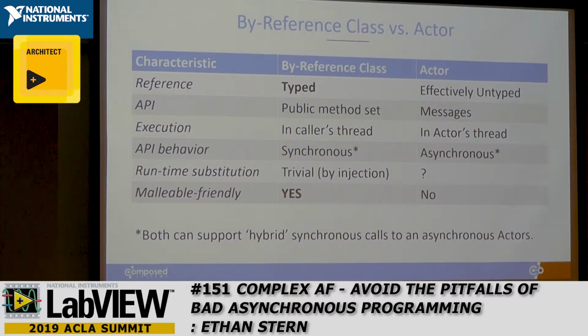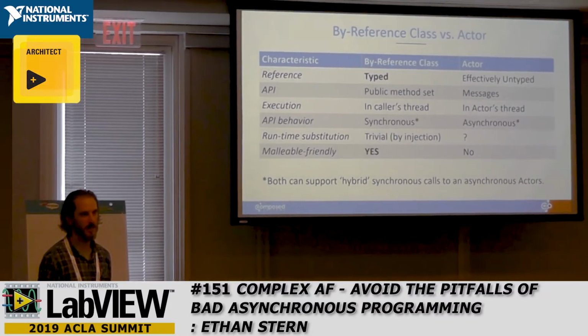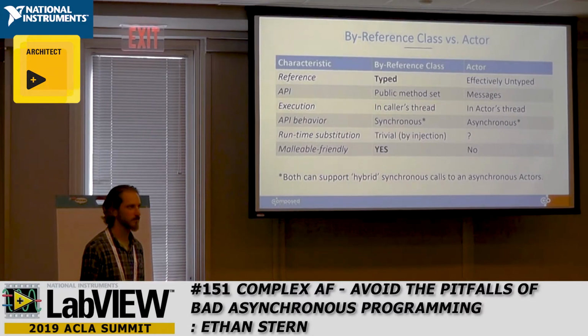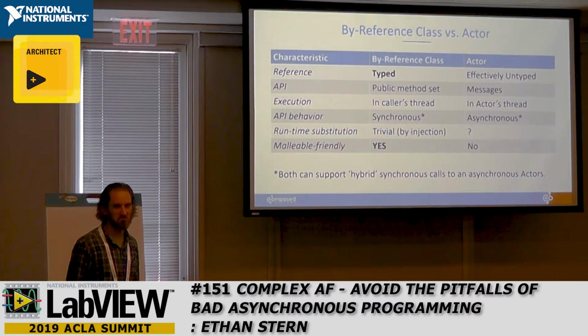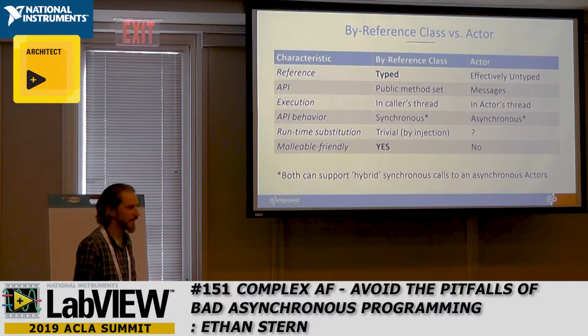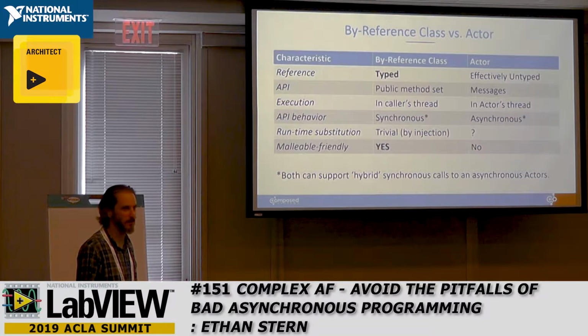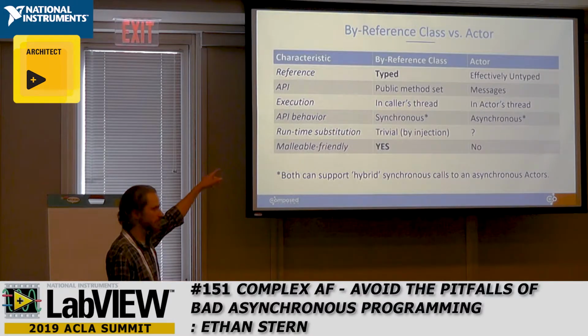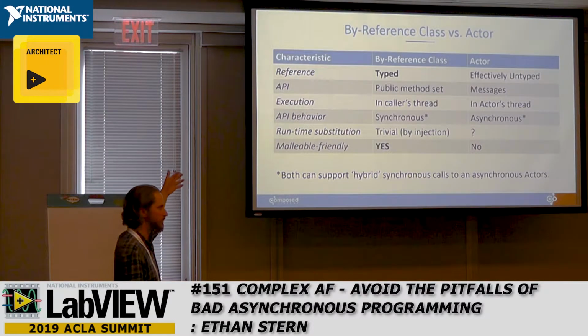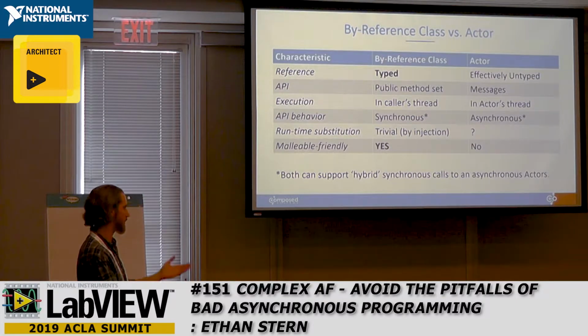So I wanted to highlight a couple of things that I consider extreme benefits of this pattern. The type of my reference in this example was database. So I have a database reference that I'm passing around. If I have an actor that is doing database stuff and I pass its actor queue around, what do I know about the actor on the other end of that queue in my code? It's an actor. That's all I know. So it's not typed in a way that actually helps me write safer, better code at edit time. Whereas I have a form of strict typing in the by reference wrapper that guarantees I can't swap a queue or something stupid like that.